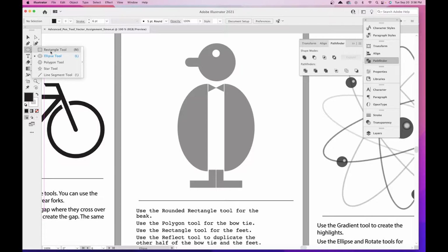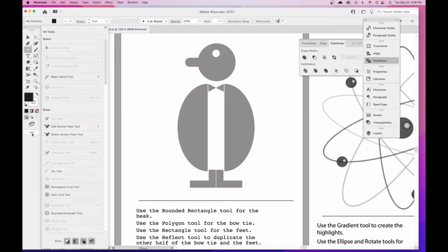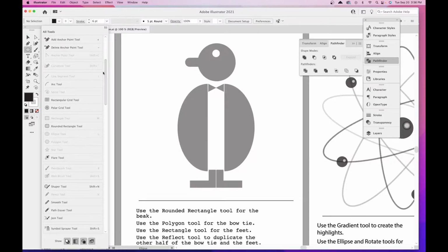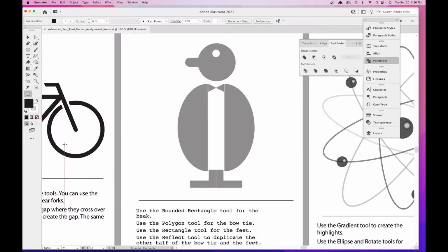because I only see my rectangle tool, it might be underneath these three dots. So go ahead and click here, and let's go ahead and search for the rounded rectangle tool. You could also use a regular rectangle tool, and then we could round out the edges, but here's a rounded rectangle tool. So I'm going to drag that into my toolbar. So now I have it there, and I'm going to close this and select my rounded rectangle tool.